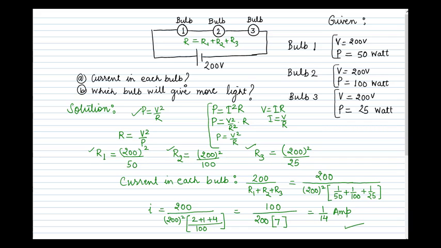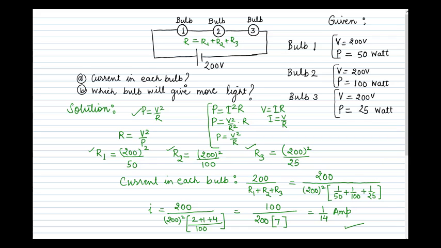That means individually if you see power, do not conclude that the bulb of 100 watt will glow brighter, because these three are in series. Here is the voltage, and we have to look at the current because the voltage is 200 volt here. That is the voltage source, and the current is the same in each of these. So let's go to the formula of power. Power is I square R. I is the same, so it is directly proportional to R. Now you have to look at the resistance. You need not look at the power of the individual bulb. Right? That is how we commit mistakes.